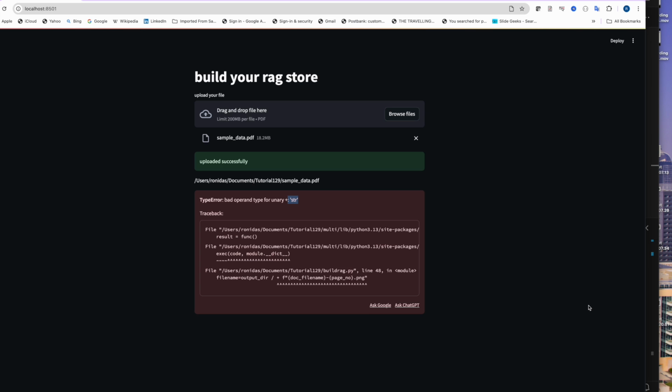Yeah, so the file name is actually having a problem. Let me understand why the error is coming. Yeah, just hold on.